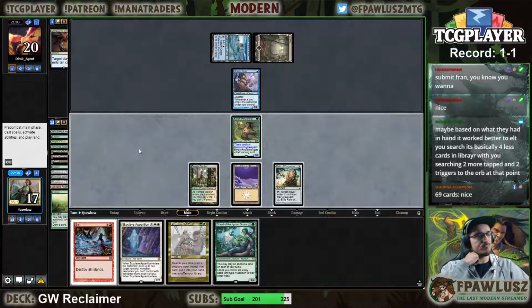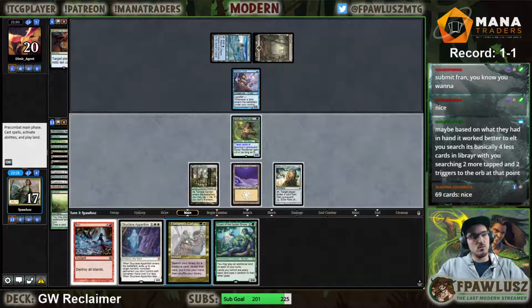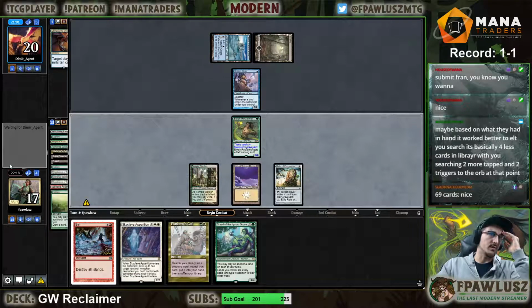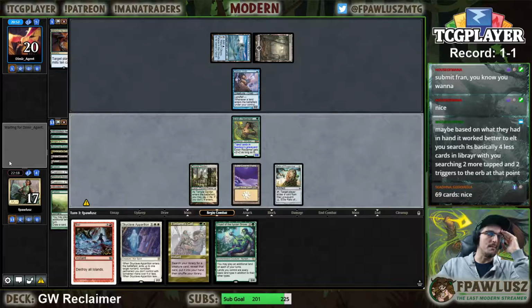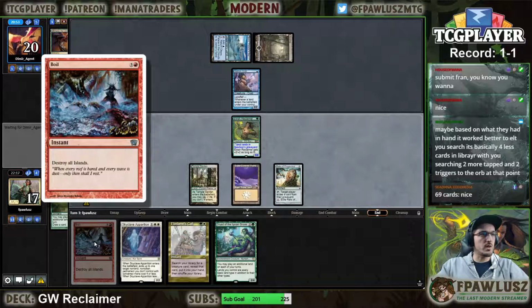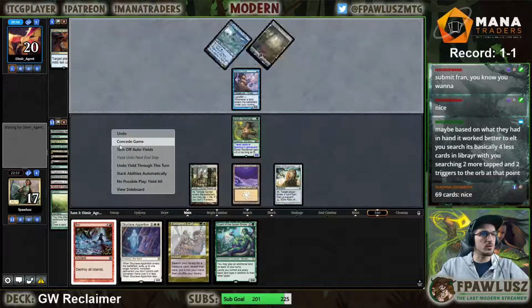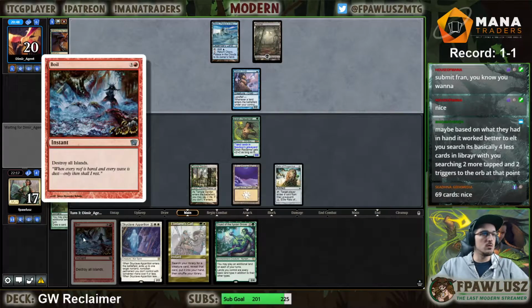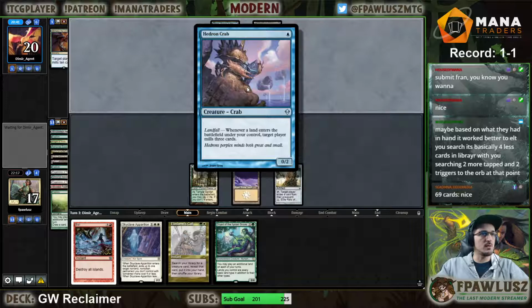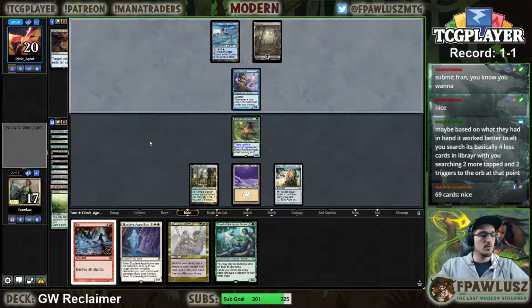Missing land drop sucks. Missing land drop really, really sucks there. I guess that we can't really beat down, actually. Never mind. And this Boil is looking embarrassing. This Boil is looking absolutely embarrassing. I am regretting this card being in my deck wholeheartedly. This could have been a Path to Exile, which would be significantly better right here.